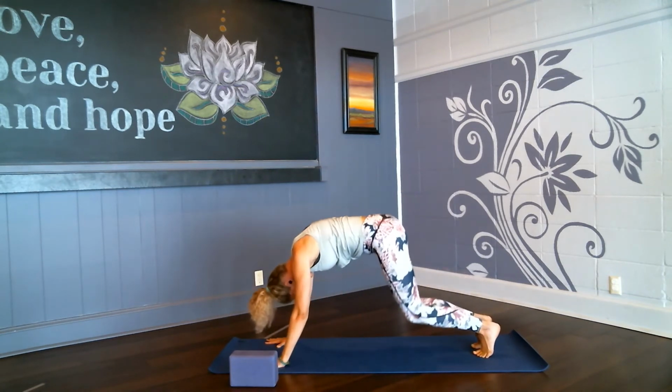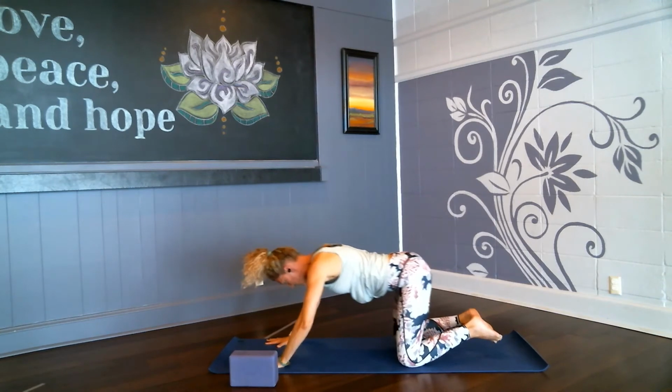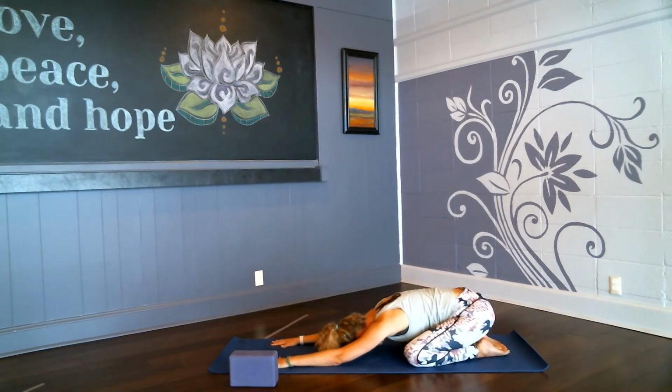Take the knees wide down to the mat here. Find a child's pose. Forehead to the mat. Tune into your breath. Notice the inhales. Becoming aware of the exhale.